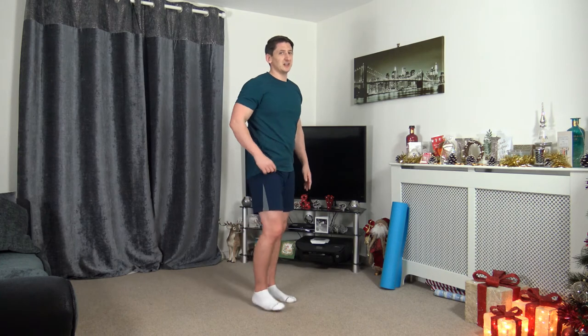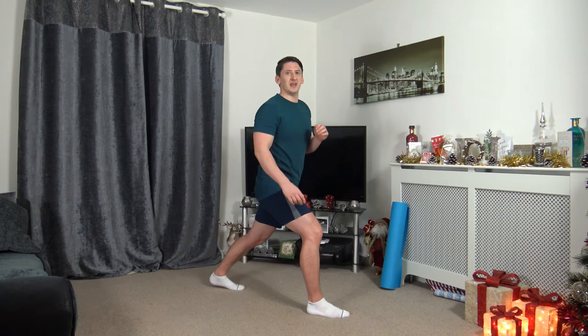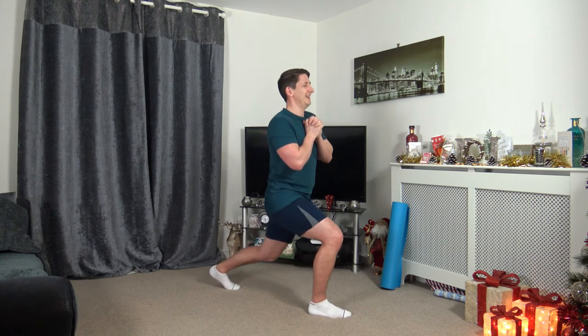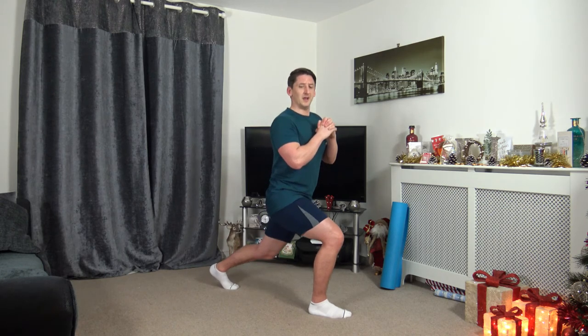Last one on this — slow dreaded lunges again, or all non-stop punches, entirely up to you. Right foot for me. In 3, 2, 1, let's go. Up and down nice and slowly — we're not bouncing. This is the last time we will do these lunges like this, I promise you. Halfway through — keep working, don't give up, stay strong guys, you can overcome this, you can defeat this, it's in you. 3, 2, 1. Shake those legs.